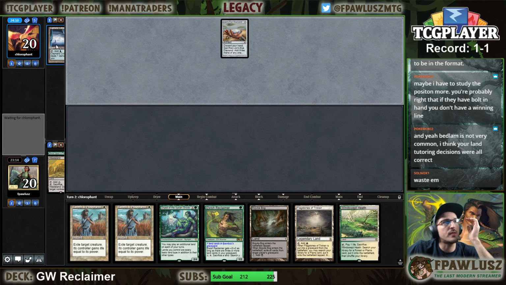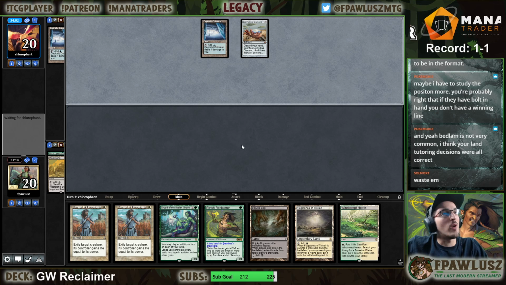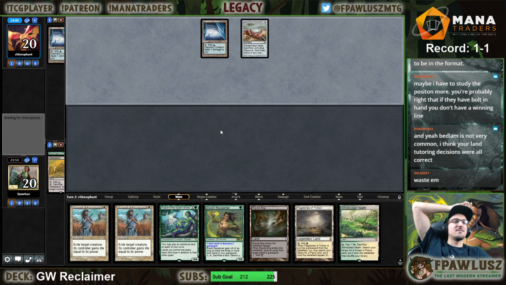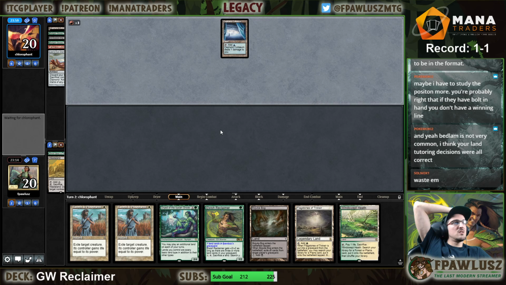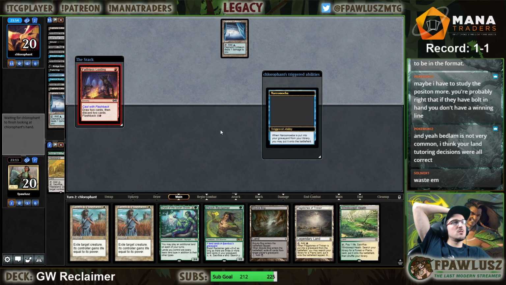And now if they don't have another land, we're actually looking pretty good because we are going to have time to Reclaimer into Bog. It's pretty unfortunate that we actually did draw our one of Bojugabog, so we're going to have to expose it. Okay, so my opponent's going for it. They're going to get to Dredge 16 here.